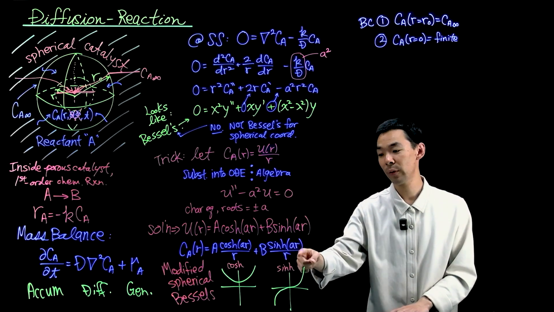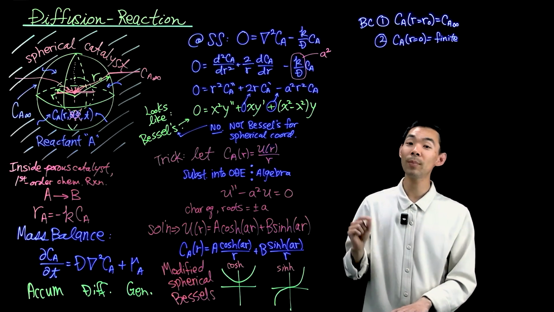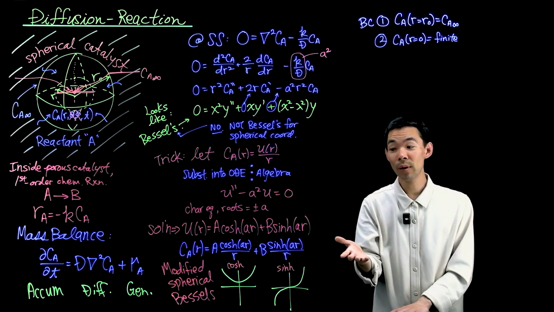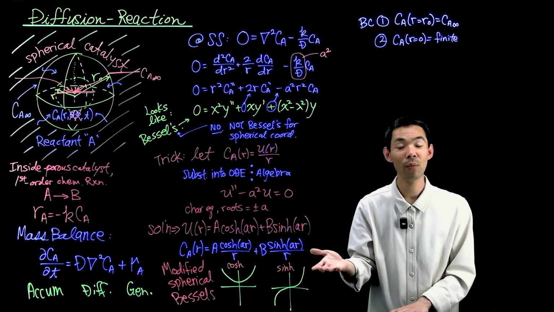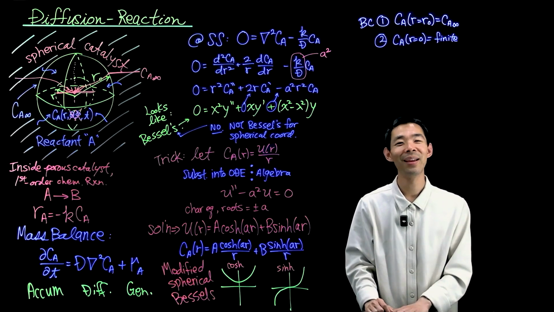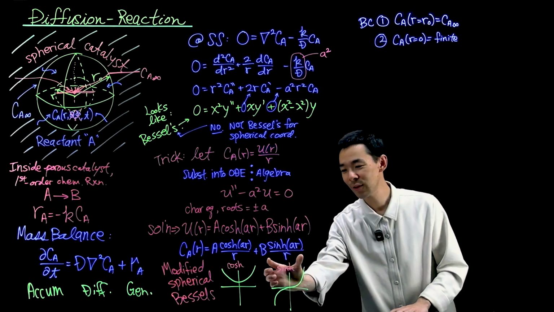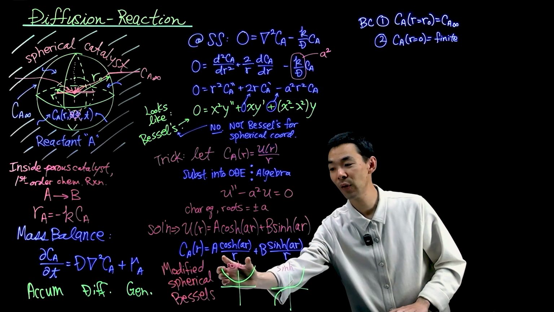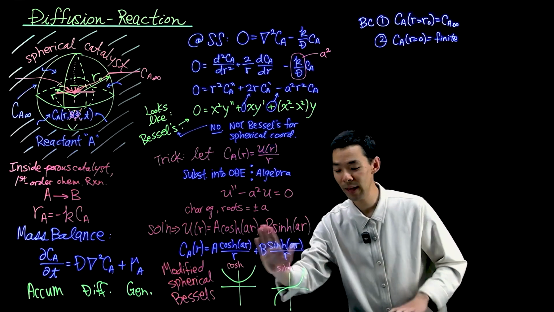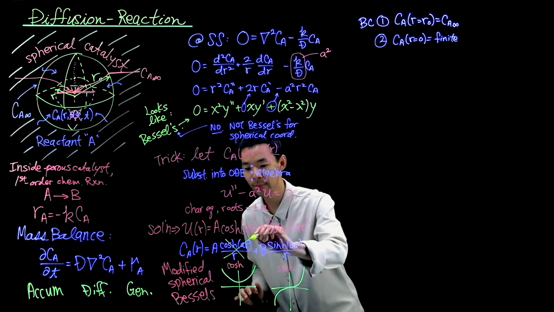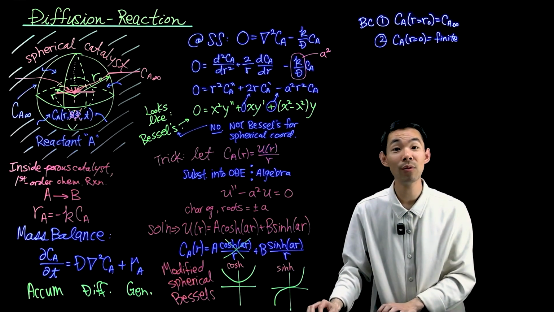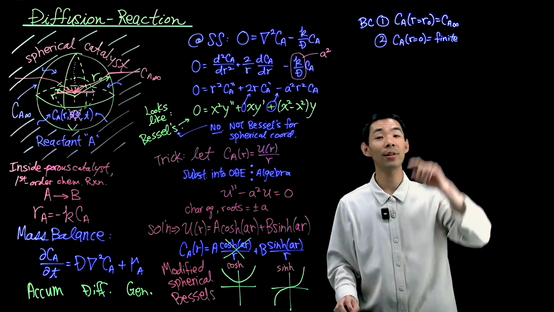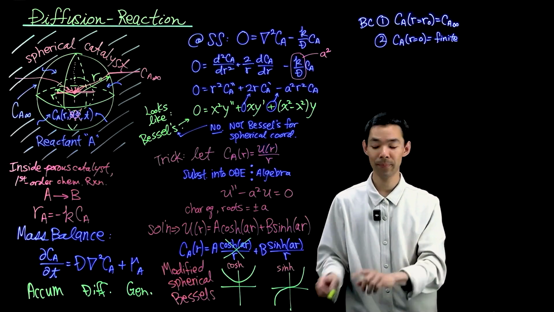So this is a situation where you have 0 over 0. If you use L'Hopital's rule, this becomes a finite number, similar to sine 0 over 0, which also goes to a finite number. Therefore, this term is finite, whereas this term over here goes to infinity, and therefore you need to kill off this term. You need to make sure that this term dies, and the only way to do that is to set a equal to 0. So this boundary condition tells us that a must be equal to 0.